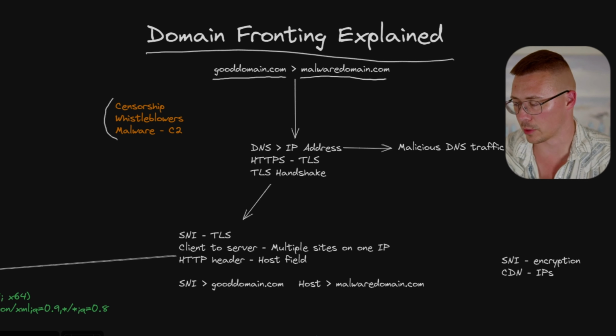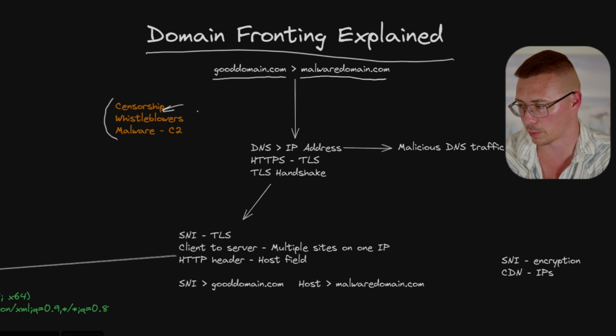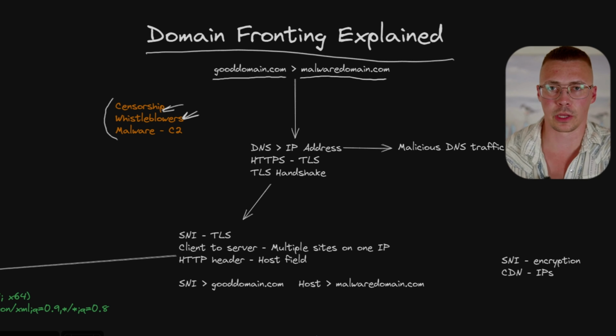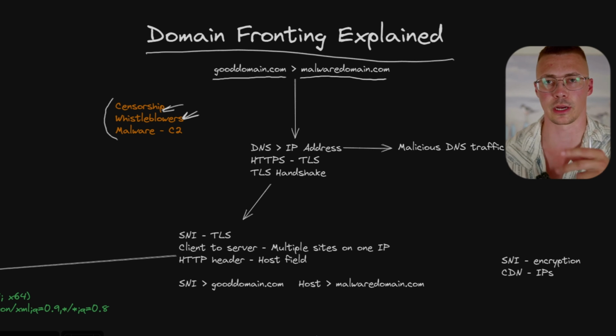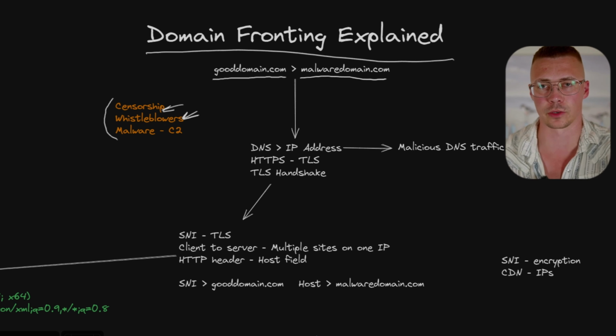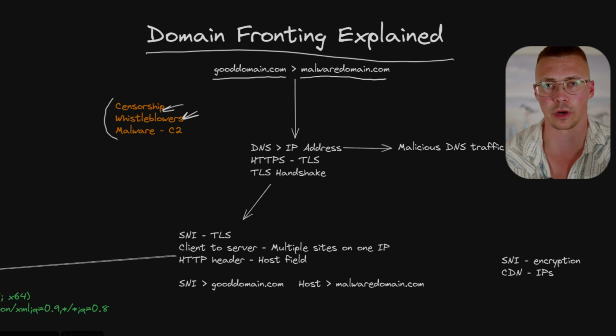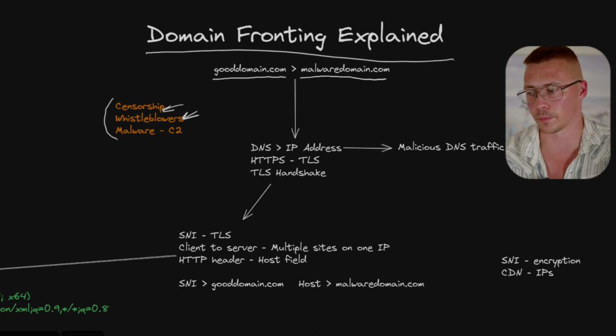One of the uses of it is to be able to avoid things like censorship and to also help protect whistleblowers, which can come into play where let's say there's a government program, like a big government firewall, that's watching all the internet traffic of its users, and it looks like a person's clicking on one domain, but then it clicks on another. It's really not the greatest example, and there's other better ways to get around that, like using things like V2Ray or Shadowsocks, or maybe a VPN, except that can be risky, or Tor if the government's not blocking it.